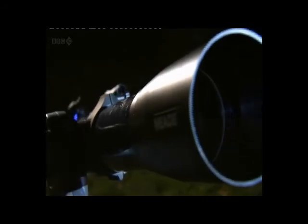Any good amateur telescope will allow you to explore the solar system with your own eyes. You can find the moons that orbit Jupiter, view the planet Saturn with its icy rings, and even make out the red glow of Mars. With a bit of research and some patience, there's nothing that beats looking up and realizing that what you can see really is there, hanging in space, millions of miles away.